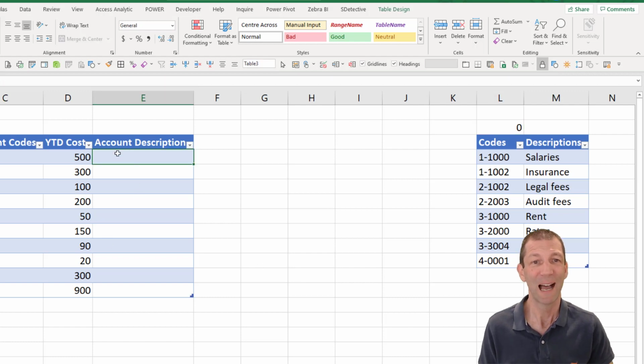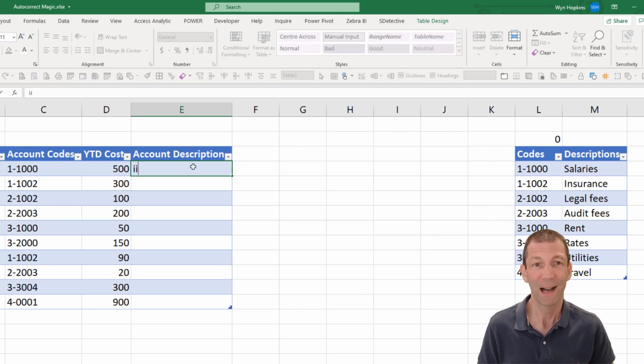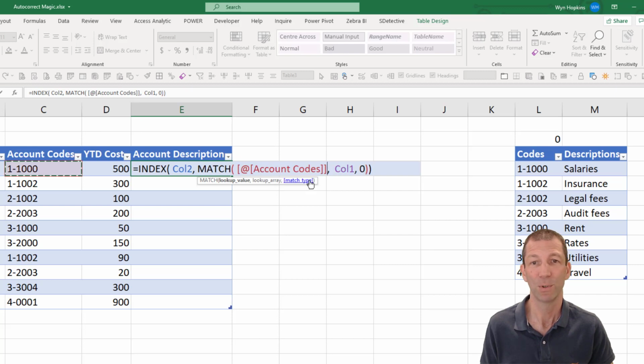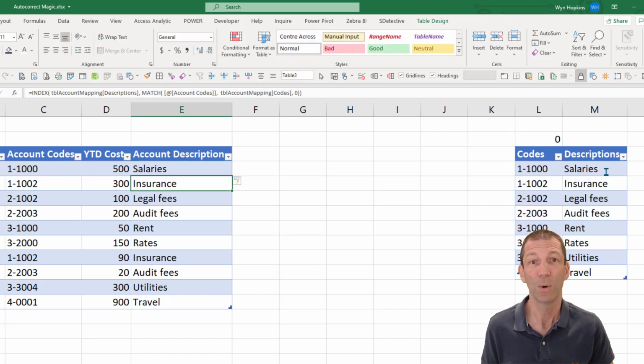Now I can go back here and I want to add an account description based on a lookup. Now, index match was always my favorite before XLOOKUP came along. If you're not lucky enough to have a version with XLOOKUP yet, then let's show you the index match trick. So III space. I've now built my index match formula already. So I double click on the A, click on the account code, double click on column one and go and highlight column one, double click on column two and go and highlight column two. Easy, press enter, and there we go. It's all sorted for you. That's the quick way to do an index match.